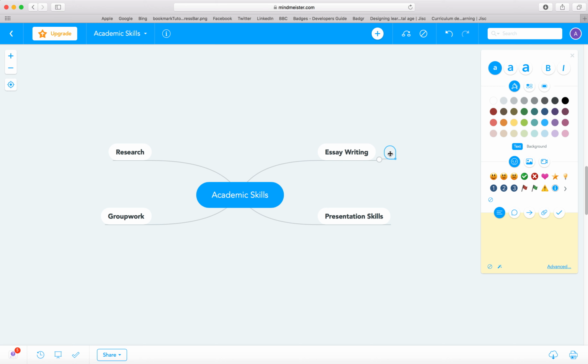So we think of essay writing, so here we want to think about structure. And we go back to the essay writing, we add another node, and we want to think about, highlight the node, research. You perhaps want to think about critical thinking.